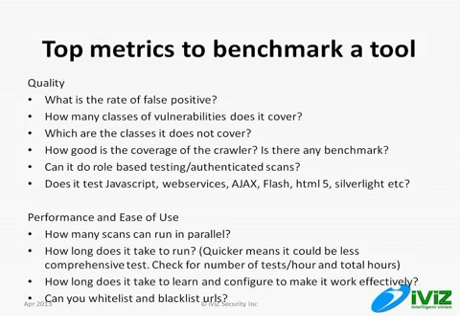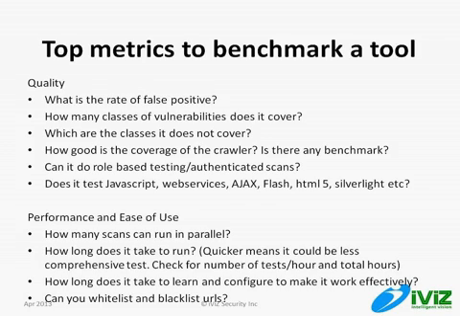This is very important. Some of the best scanners which are available take a lot of time to scan because they crawl very nicely. So if the crawler is not able to reach a part of the application, that remains untested. So is there a benchmark in terms of the crawling? How many URLs it could crawl? You need to do that benchmarking. Can it do role-based testing or the authenticated scans? This is very important. Does it test JavaScript or web services, AJAX, and the new technologies like HTML5, Silverlight, etc.?